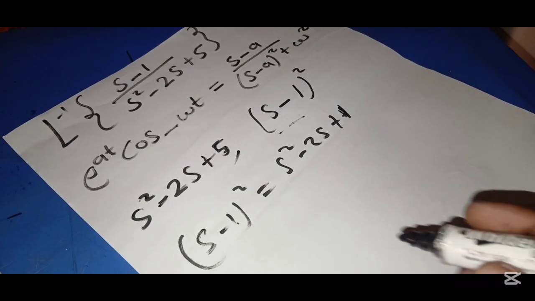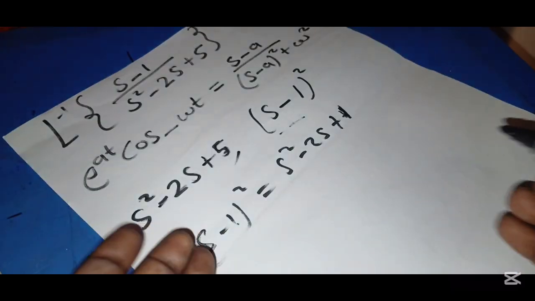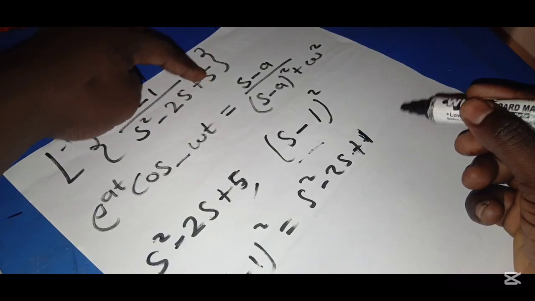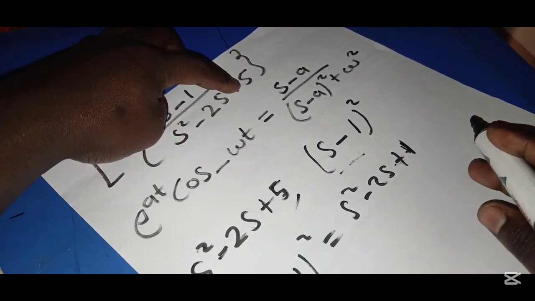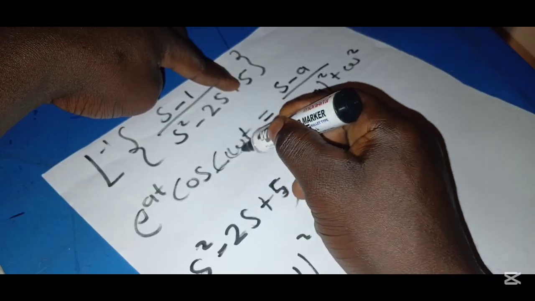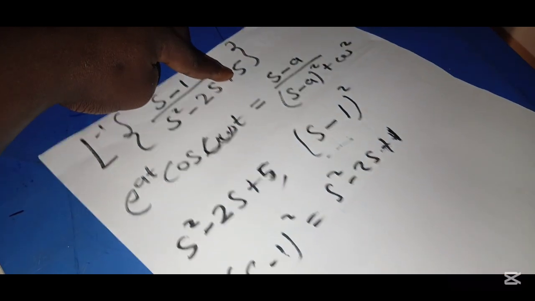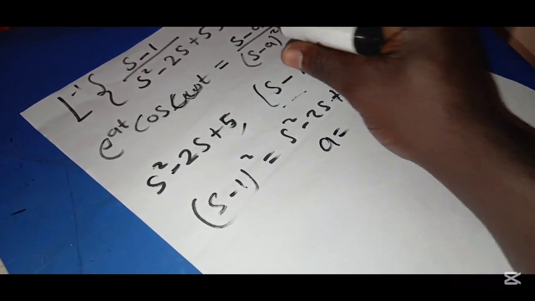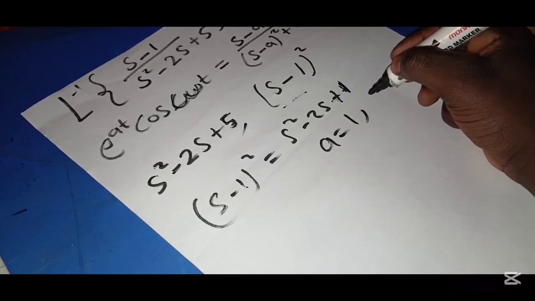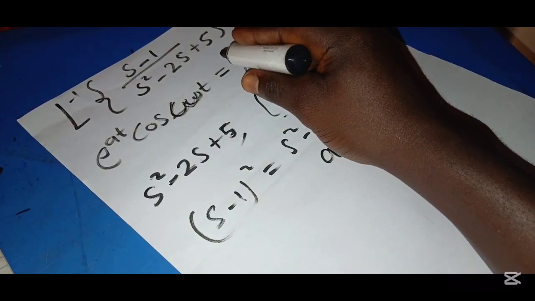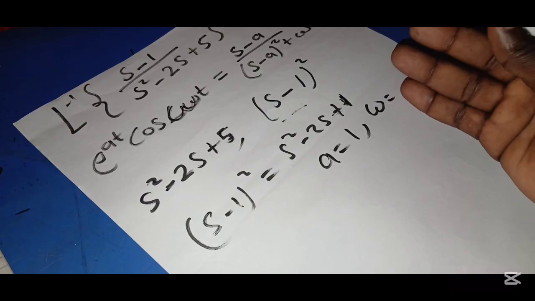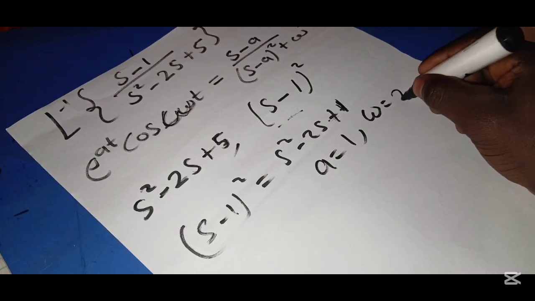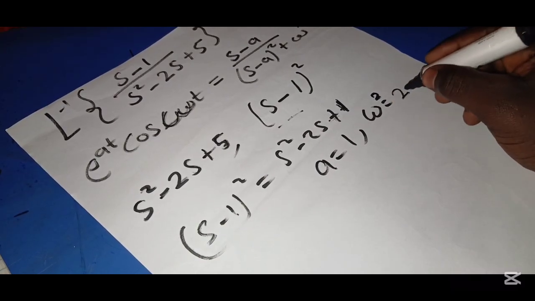You see, once you are able to get your a value and your omega value, you are good to go. And because we see that here only 1 was added to 4 to give us 5, and this is positive, it means that we are dealing with cos omega, no h involved, right? You get it? Good. So now we know the value of our A to be positive 1. And the value of omega squared to be 4, because it was simplified. But actually omega is 2, and omega squared is 4, right?